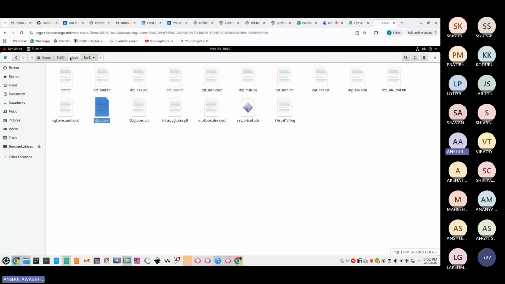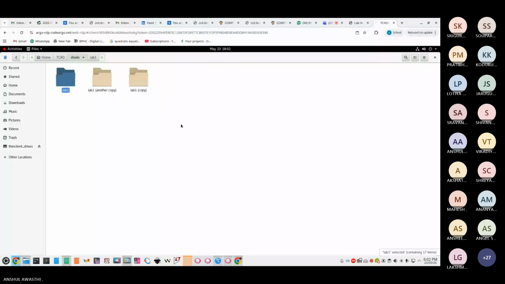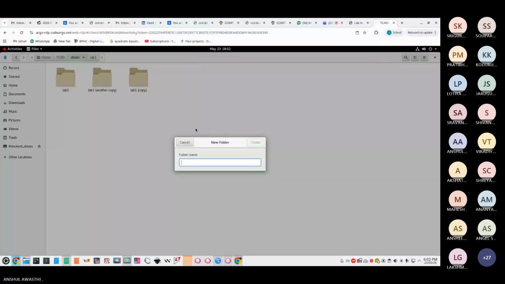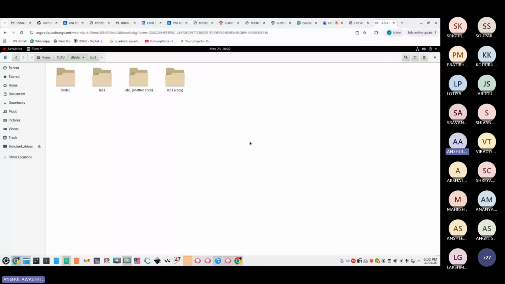For that, I'll create a new folder and give it a name, diode 1. Create. First of all, I need the setup file. Before the setup file, it will not be possible to open the tool.